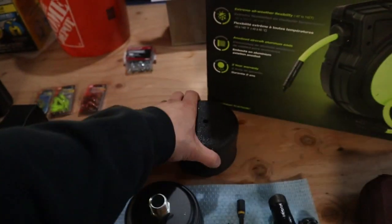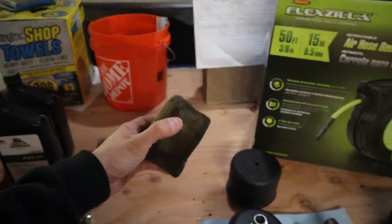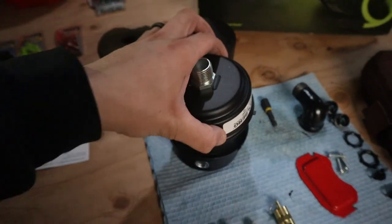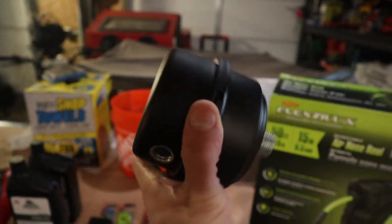Like you guys saw in the last video, I painted the air filter cover, and I was going to see if I could get some new filter material to make myself a new one. But instead, they came out with this new style, which if you open it up here, you can see the filter inside. Nice and new, so I'll twist that on, and that'll go in the side of the air compressor there.